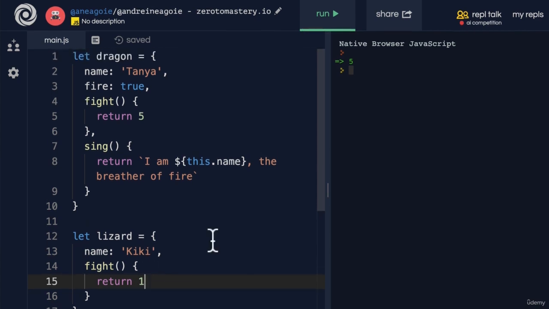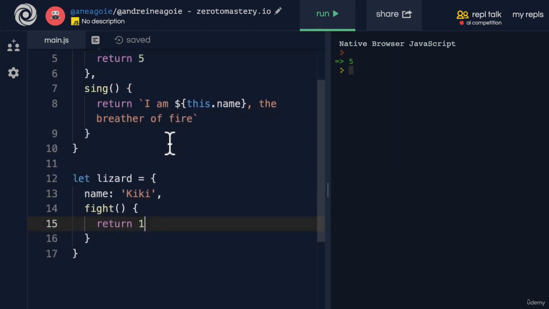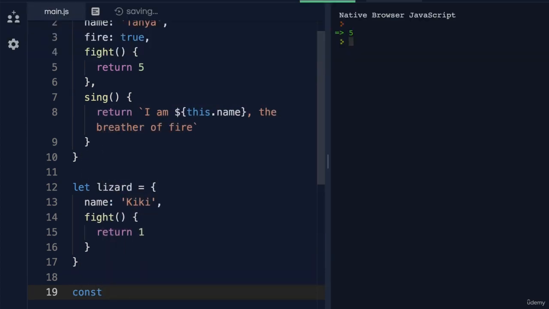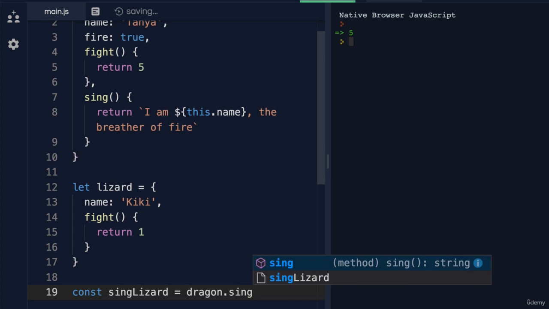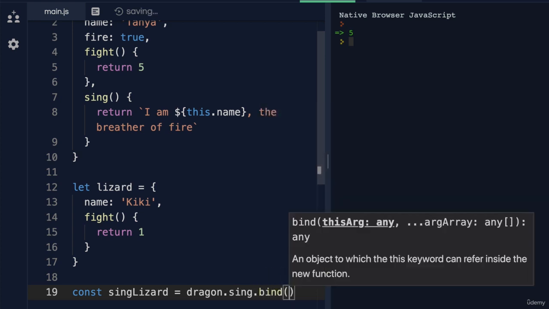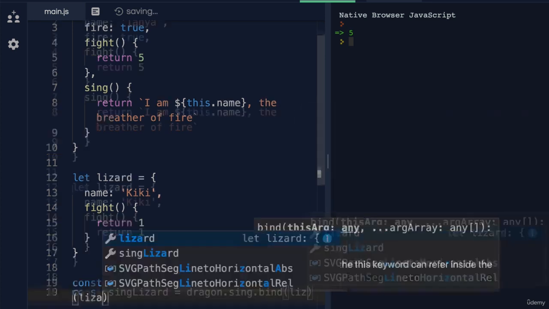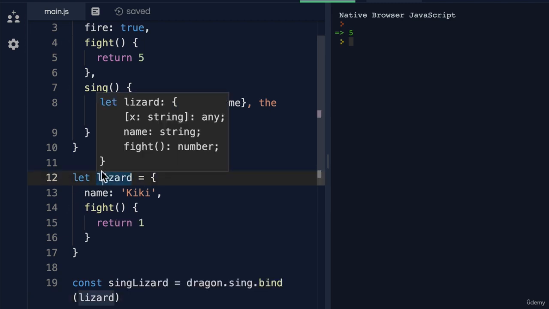Now, if we wanted to borrow a method from the dragon object, we've learned how to do that before, right? Remember bind? Well, I can just do something like const singLizard equals dragon.sing.bind and borrow that method for the lizard object.